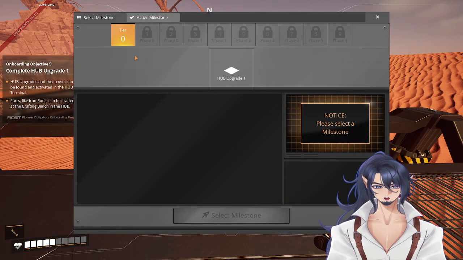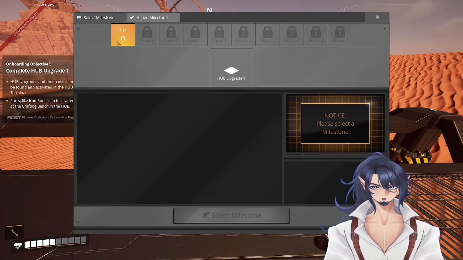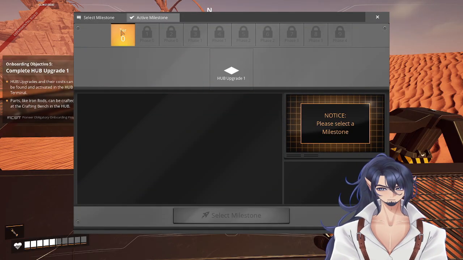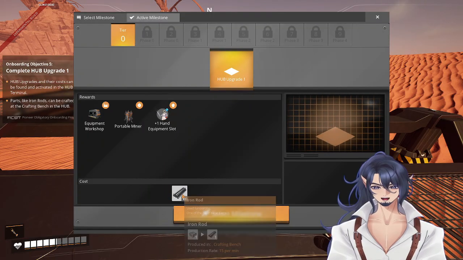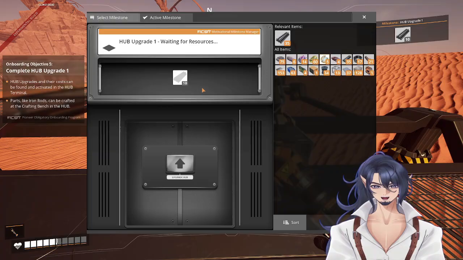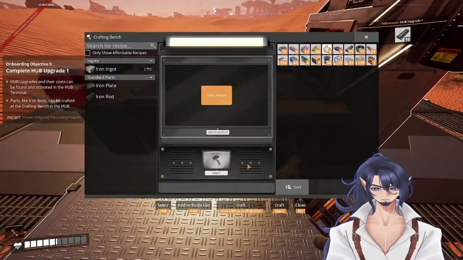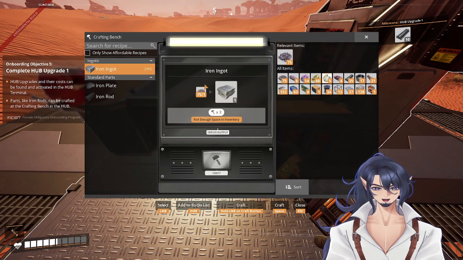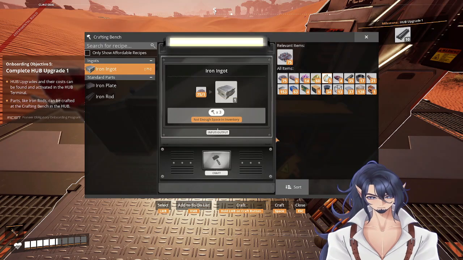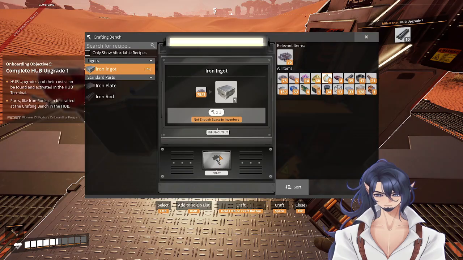You go in here and you're going to notice that there are 10 tiers in the milestones. Tier 0 to tier 9. So, hub upgrade 1, all we need is a couple of iron rods. Sure thing. Select that. And what you would normally do is you would head over to the crafting bench here and you start making iron. All that iron ore that you've been collecting, you're going to come to the crafting bench, select iron ore, and then just hold down and craft.